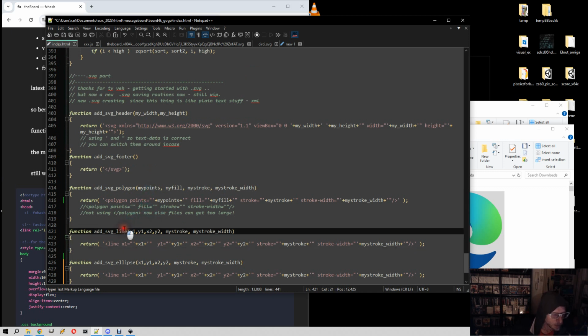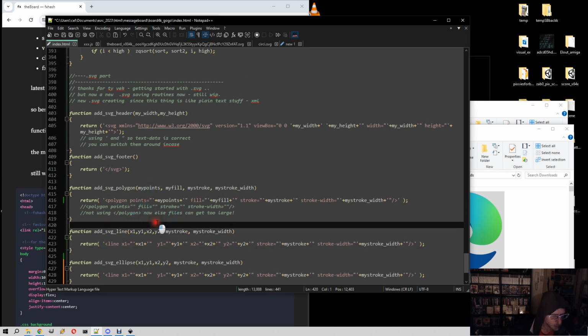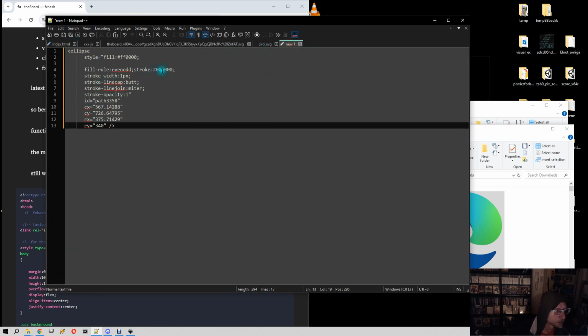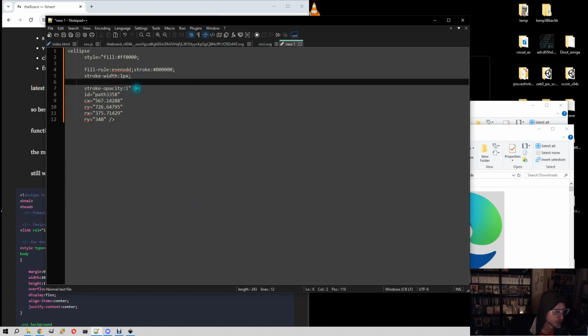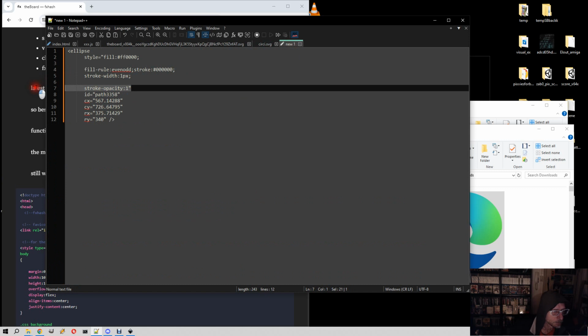But it needs stroke width, stroke. Yeah, I don't need this for the moment, I think. Style.